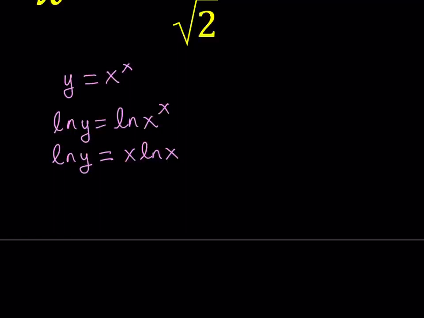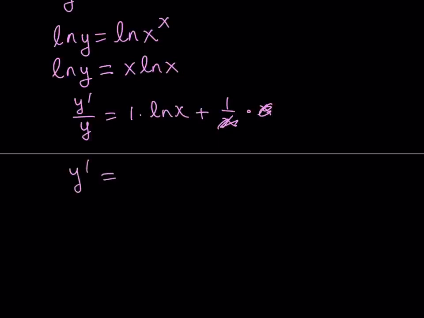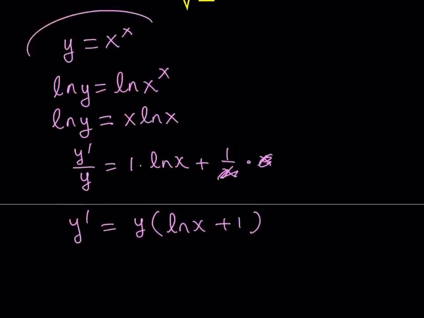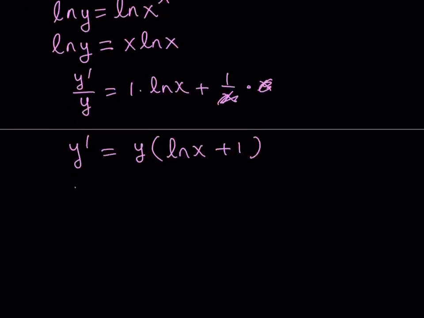Now ln y, you're going to treat y as a function of x. Just like a u, you can differentiate ln u as u prime over u. So it's going to be y prime divided by y. And the right-hand side is the derivative of the product. So we have the product rule. The derivative of x is 1 multiplied by ln x plus the derivative of ln x is 1 over x times the first function, which is x. These two cancel out, leaving us with this following expression. And of course, I can multiply both sides by y. And this gives me ln x plus 1 multiplied by y. And since y is equal to x to the x from here, I can just go ahead and substitute that.